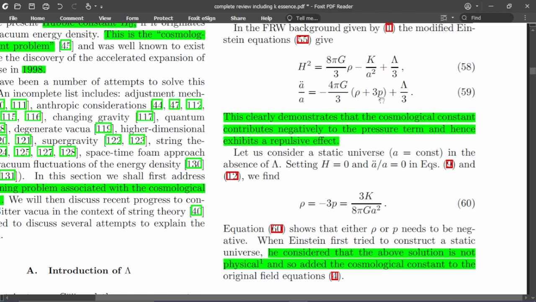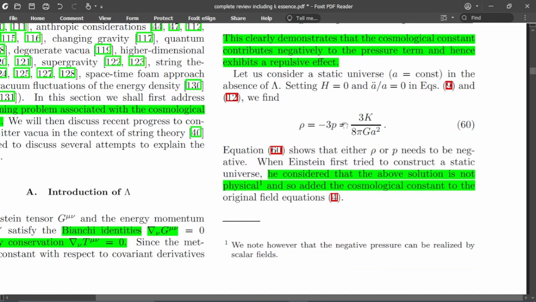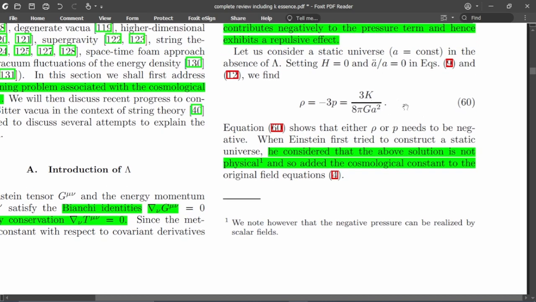Therefore lambda over 3 is equal to 4 pi G by 3 times (rho plus 3p). Now what does this equation tell you? In the absence of lambda, we want to determine what shape the universe could be. Rho is always positive, p can be negative, and rho has to be positive. Therefore this quantity becomes positive, therefore k becomes positive. So we can have only one thing: if k is positive, let us say k equals 1, the universe is of spherical type.